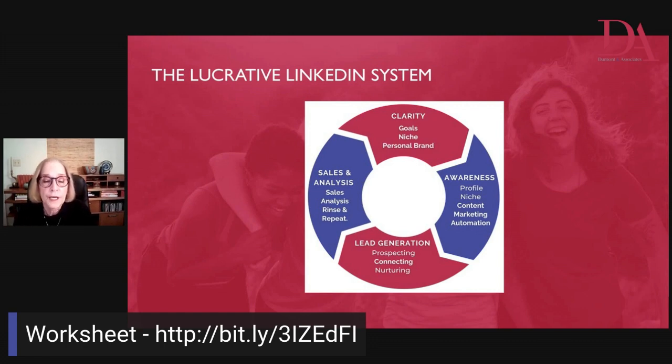Okay, and then finally, you're going to get clear on your personal brand. And I know I keep harping on that, but it's so, so important. Now, when you get clear on these 3 things, that's when you can create your strategy. Your strategy is based on clarity. And if you are tempted to skip this part, which a lot of people will, don't. Because this is the foundation upon which you're going to build your system.